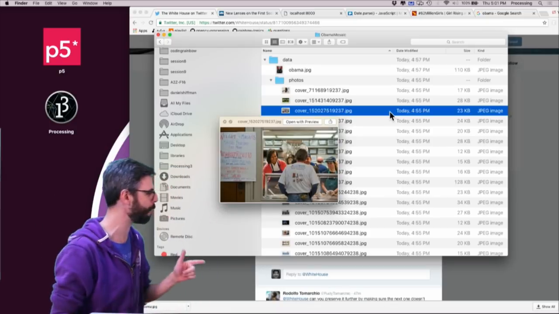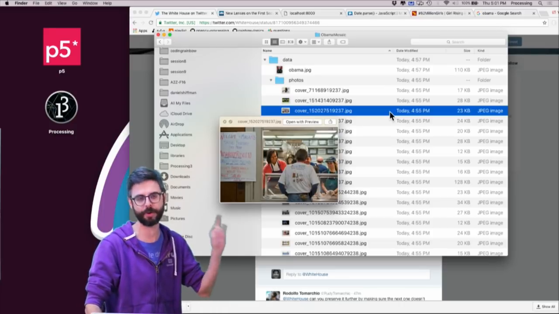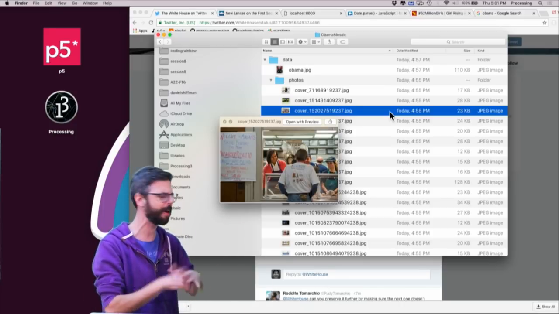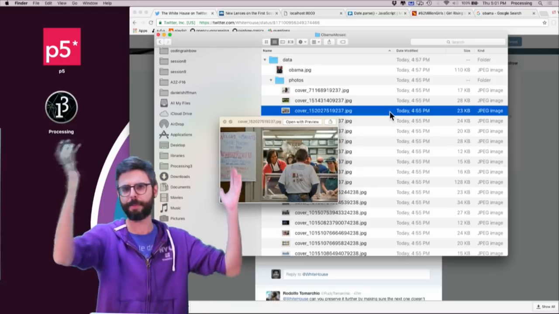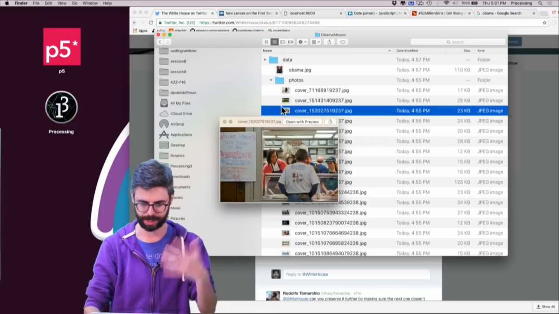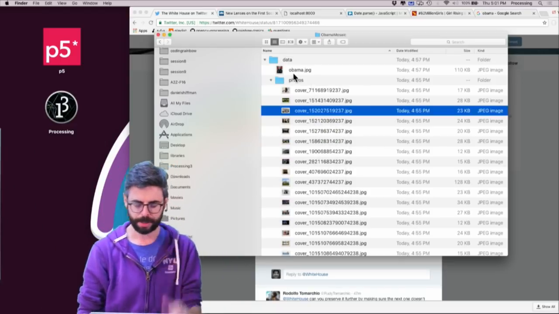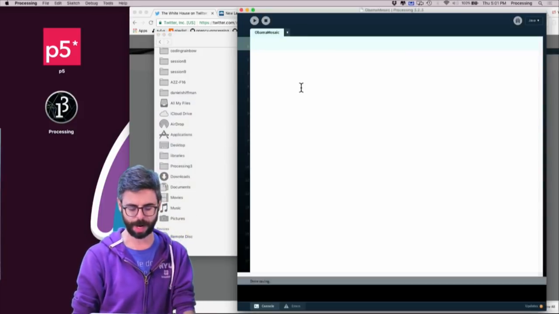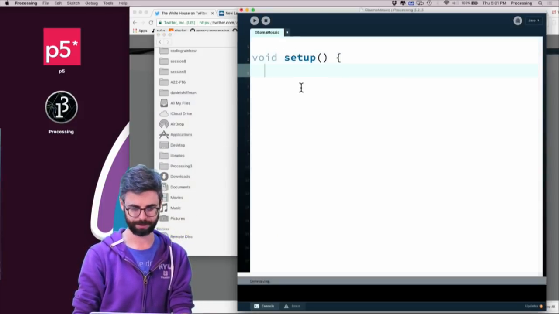When I post the code, by the way, I'm not going to post the photo data set, but I will include a README file or something with a link to that photo data set, because I don't want to post some 300 meg file to GitHub that you have to download. Okay, so let's go into processing, and let's just do a couple things first.